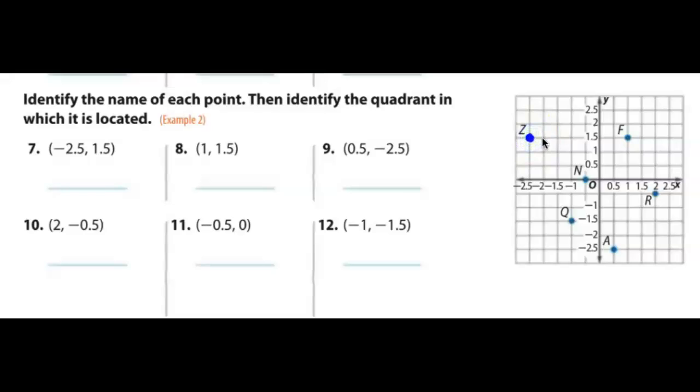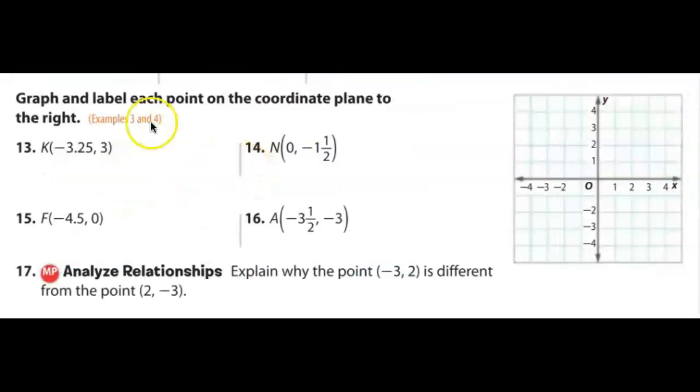And now, what quadrant is that in? Go ahead and label all 4 quadrants and tell me what quadrant that's in. Okay, so if you said quadrant 2, that is correct. So we start over here at positive, that's quadrant 1, quadrant 2, quadrant 3, quadrant 4. So I'm going to write Q, scratch that. Why did I say that? Z is in quadrant 2. I said the wrong thing. That's okay.